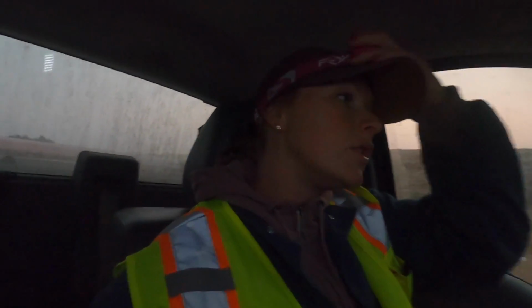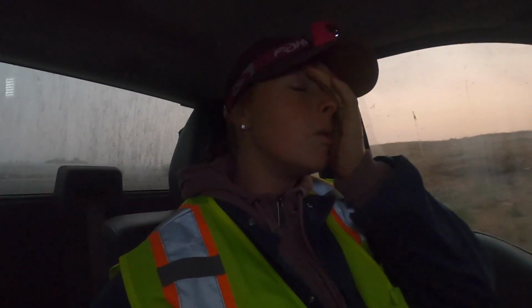Okay, it is 6:20 a.m. We just finished loading the 13th truck. So we have one more we have to load. As far as being tired, today has been way worse than yesterday. I've had a couple moments where I feel pretty awake and I'm good, but I've been pretty exhausted tonight. I don't know if it's just catching up to me from last night. I'm sure that's what it is because I didn't sleep that much. So when I get home, I'm going to try to sleep again and we're going to see what happens because we're going to be harvesting again tonight. Not as many loads. I don't think it'll be a full night, but we will be harvesting again.